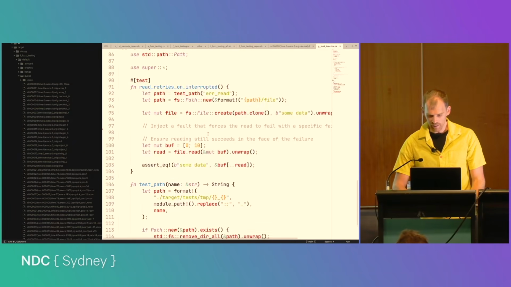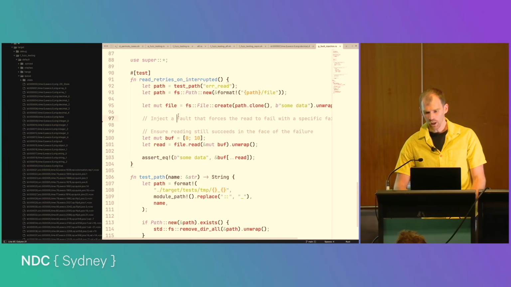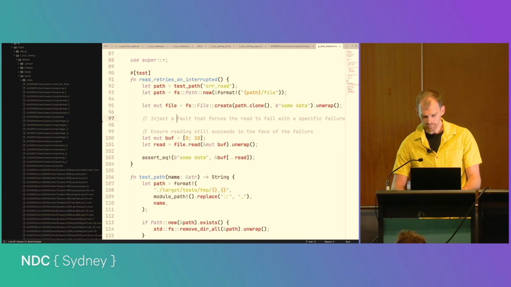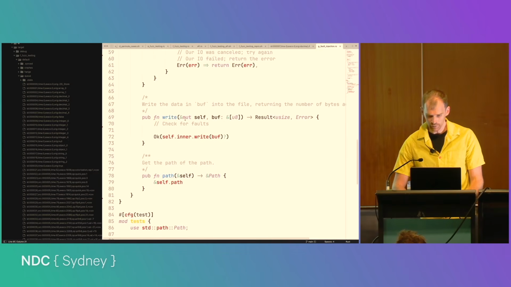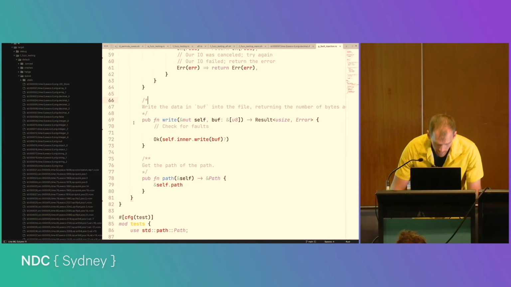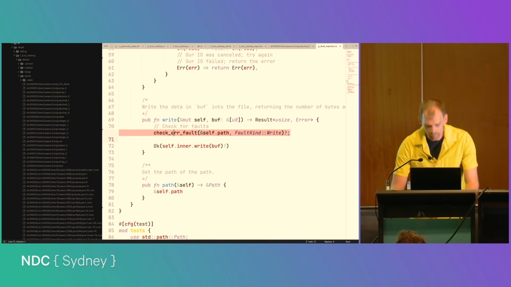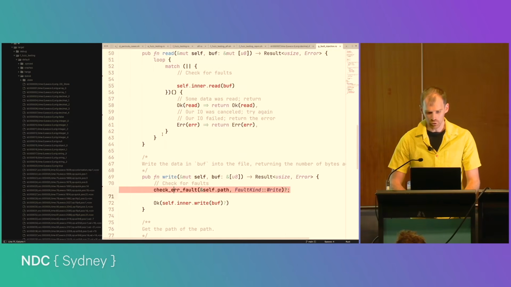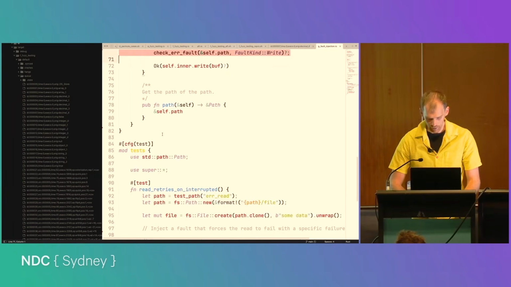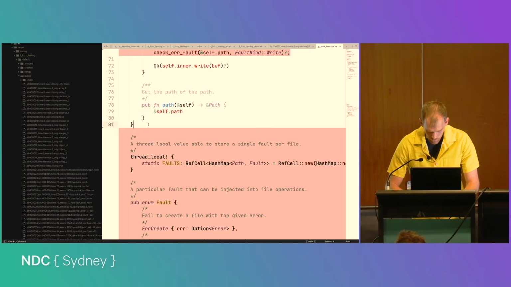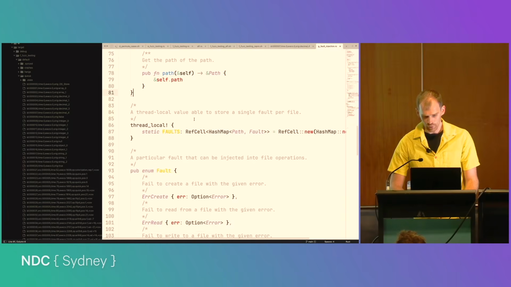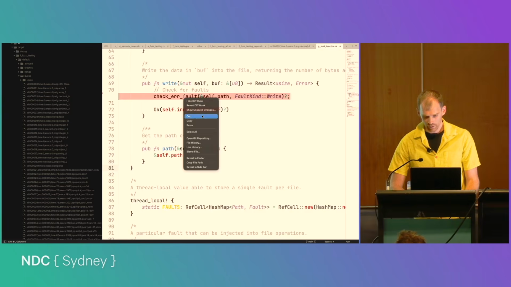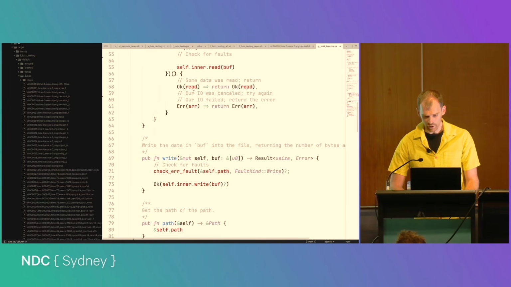So as an example, I have a test here which is opening a file and reading from it. I'm going to introduce some faults into this. This is not my usual theme, I can't read it in this theme. So I'm just going to restore some code because I learned from my last attempt at trying to live code.